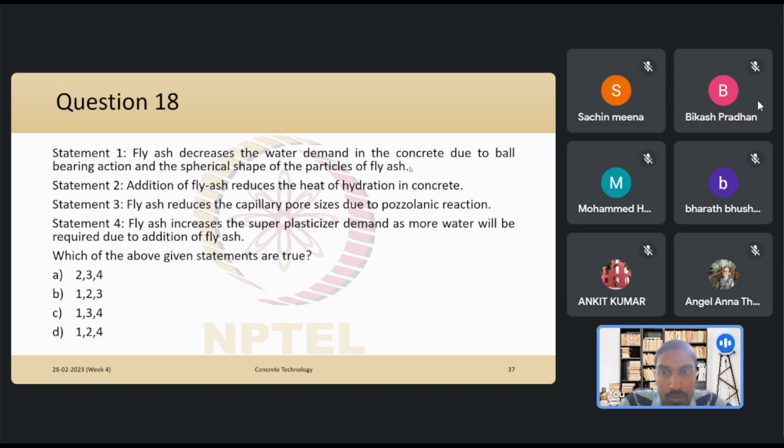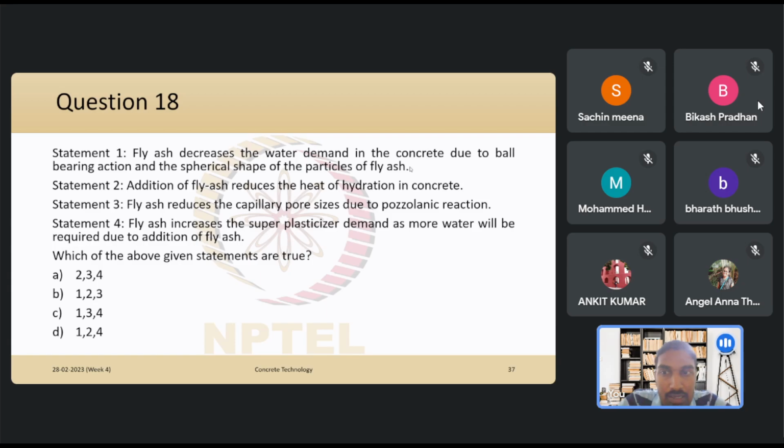Statement 2, it's about the heat of hydration. Again, we have looked at it many times. It depends on the reactivity, right? So fly ash is actually less reactive. Among all the different admixtures, fly ash has one of the least reactivity, and it will only start reacting when there is a sufficient amount of lime present in the system. So it's not going to react fast, and therefore the heat released during its hydration process will be lesser, because it's going to take a long time for reacting, and the heat will be distributed over a long period of time. At any point if you look at how much heat is coming out, it will be lower. So statement 2 is also correct.